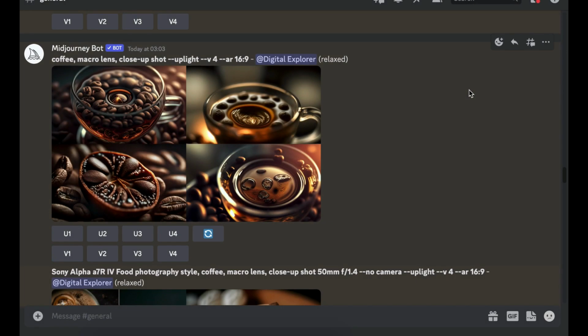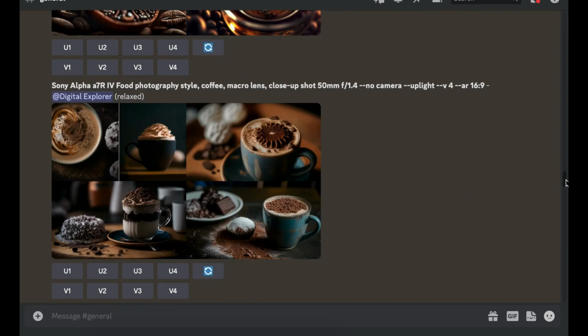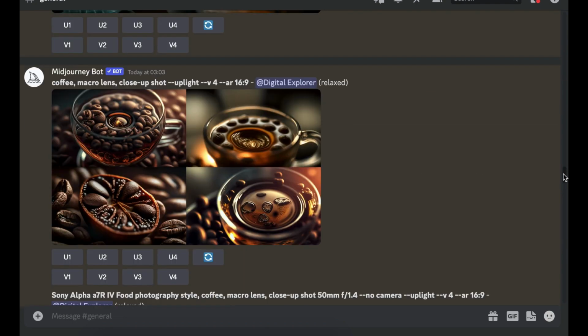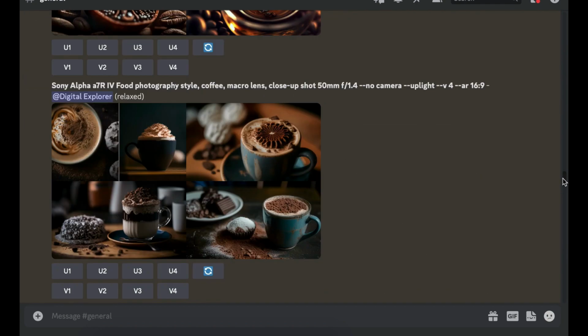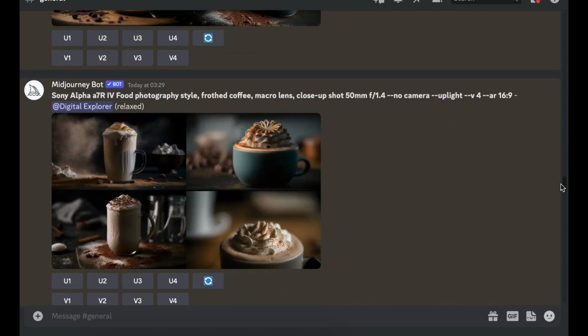So I decided to do it again. This time I added the camera like I've been doing, because I can see it does make a change, and that's what I got. Okay, it's a bit messy, but I have a feeling if I ran this same prompt again and again and again, I would get a different image, and hopefully a good image that I could choose from. But other than that, I'm impressed. When I add the camera, I got that. To me, that's impressive.